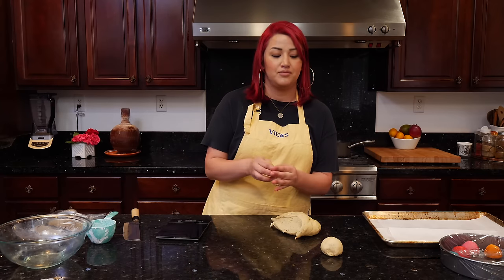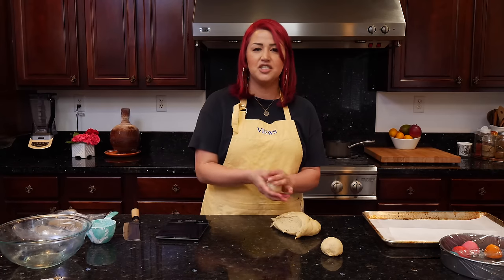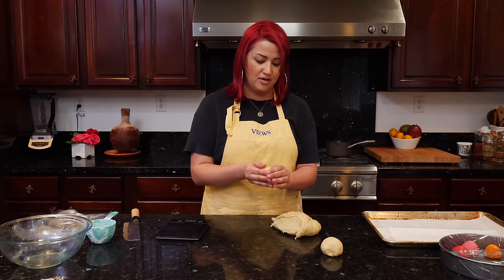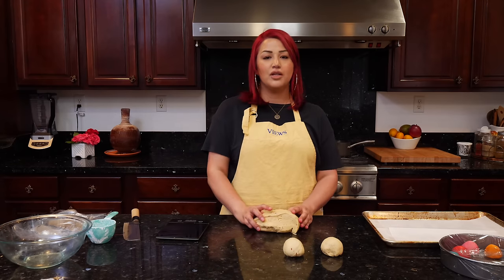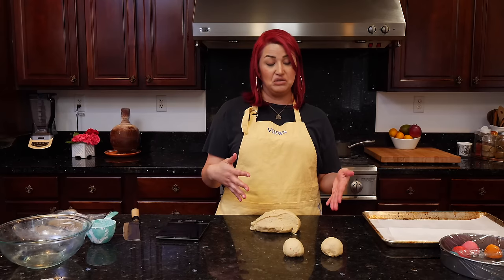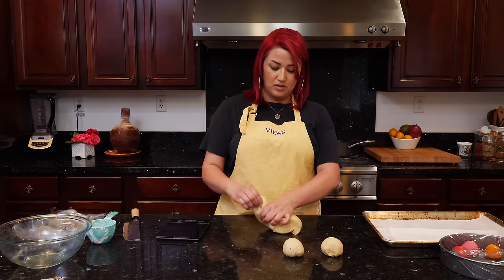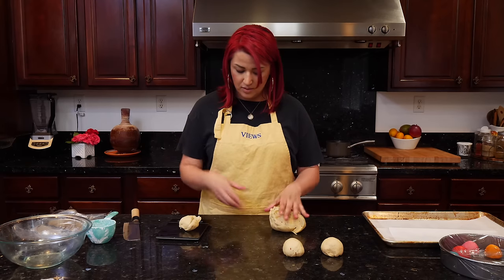Scale? The size of a tennis ball? You can just grab it, but how do you? Yeah, just divide it however you can. However big you want the pieces. I know when you go to a bakery, you get these huge pieces, and those pieces probably end up being like 250 grams. Oh, wow. So you can just eyeball it to whatever you want.